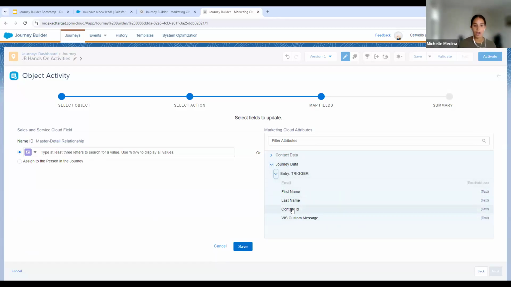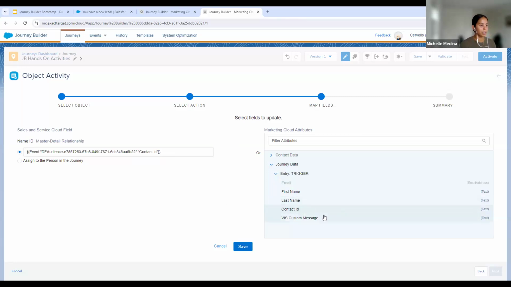You'll see we have that contact ID. Again, it's important to include that subscriber key, which is typically your Salesforce ID, either a contact or a lead ID. I guess a better label for this column should have been lead, but either way, you'll see that we have this contact ID here.